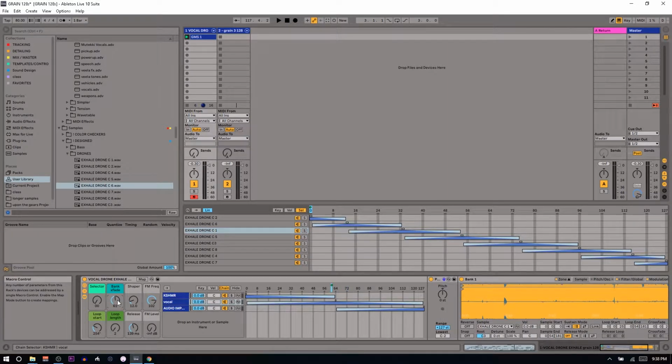Oops, sorry, this is the banks. Alright, so say like this. Like this. Blend them like this. So you can already see there's a lot of potential.